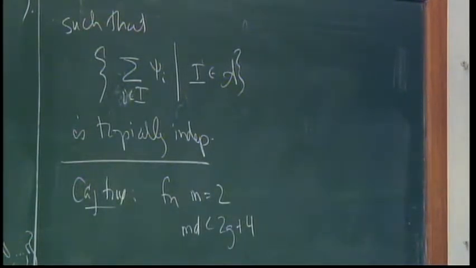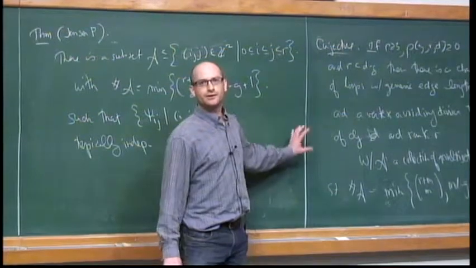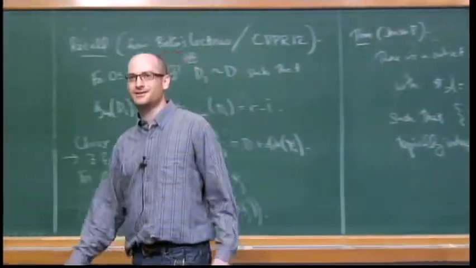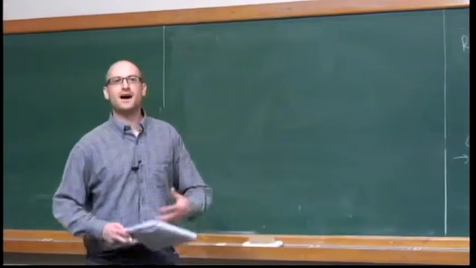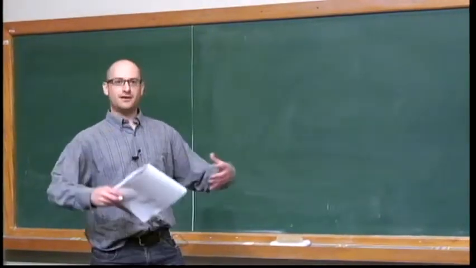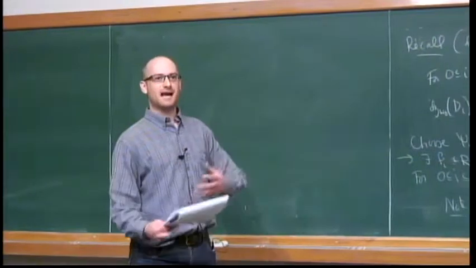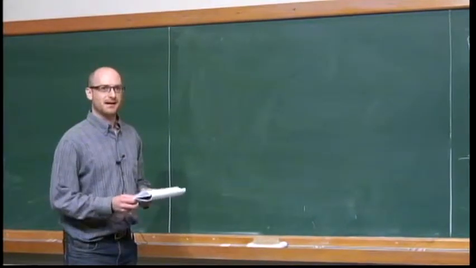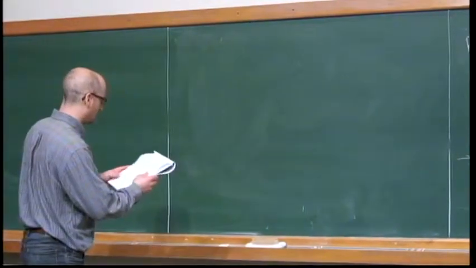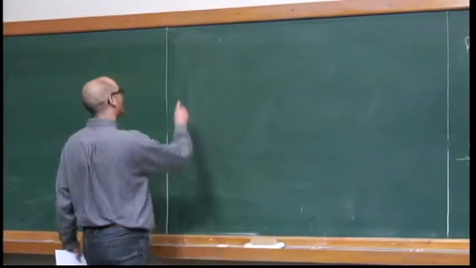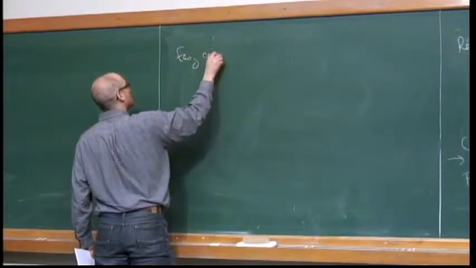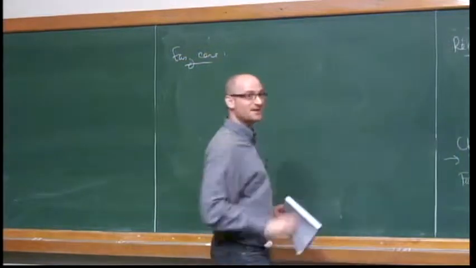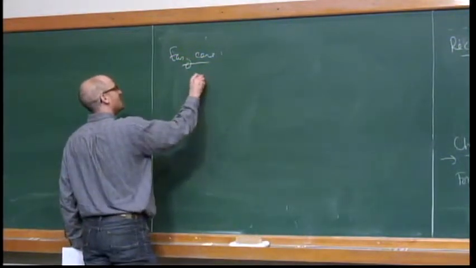And I should say that case by case, if you fix g, r, d, and m relatively small, you can typically verify the conjecture. On the other hand, finding a coherent algorithm for constructing the set A and proving the tropical independence seems to be a delicate matter. All right, so let's start with the easy case. So we proved the conjecture for m equals 1. So let's do the conjecture for m equals 1.